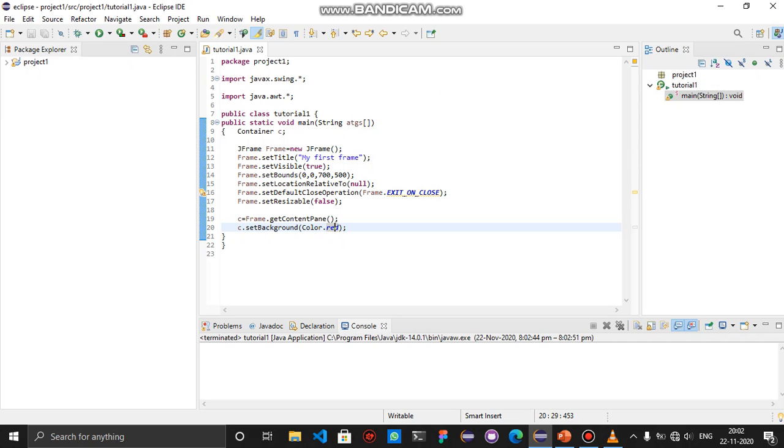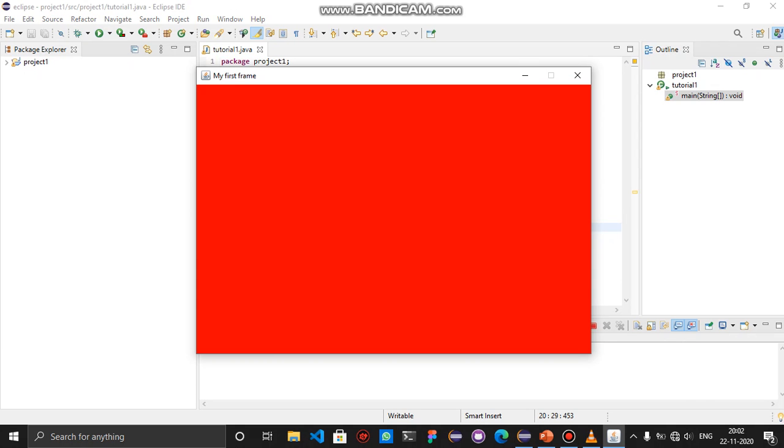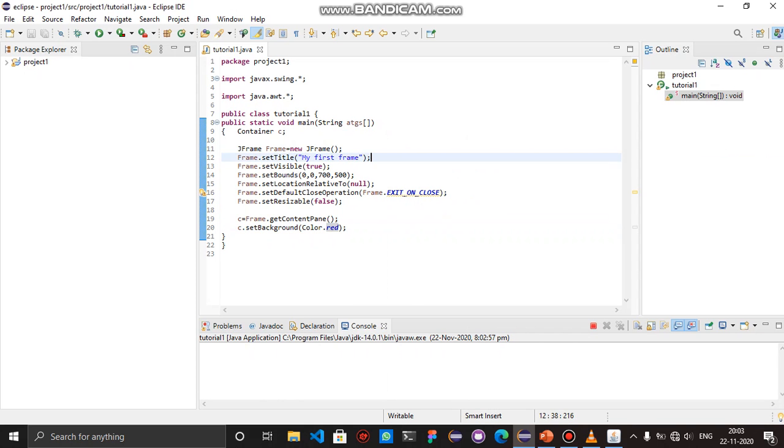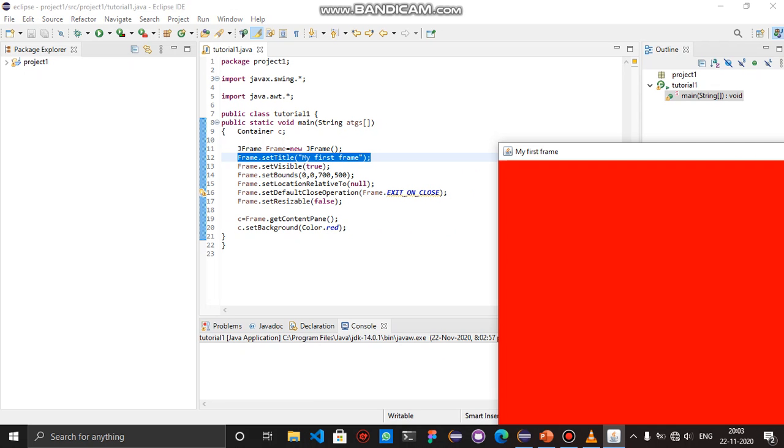There are two ways of setting the title of the JFrame. One is by using frame.setTitle, and we have passed a string parameter in here, "My first frame", and you can see it.